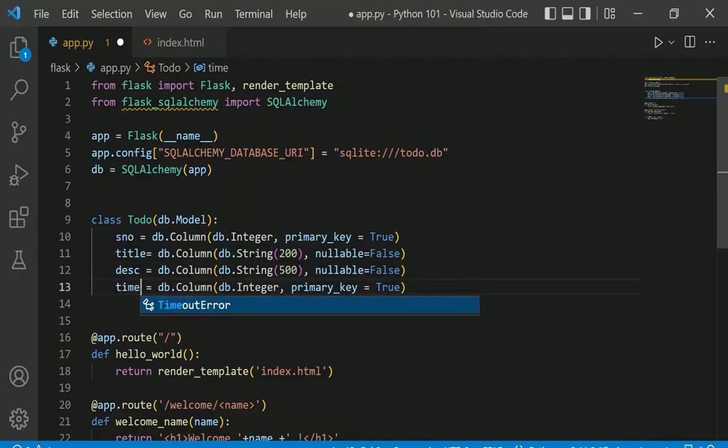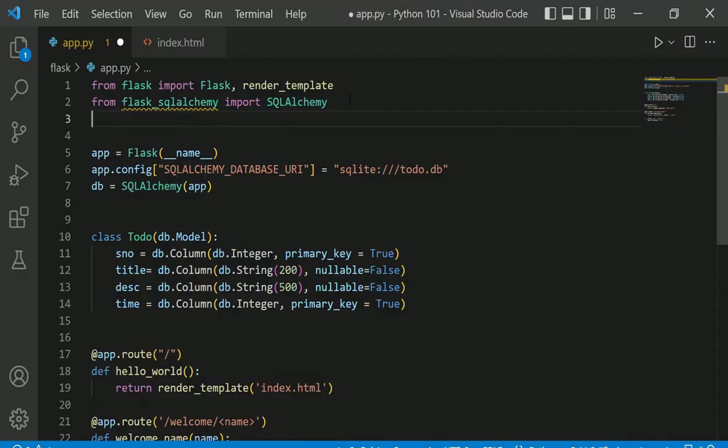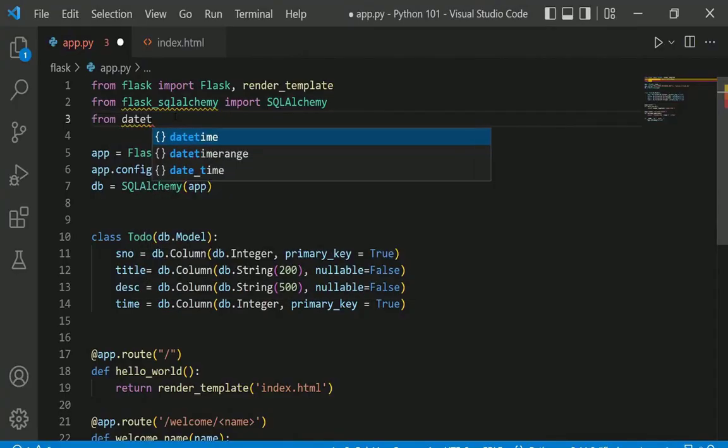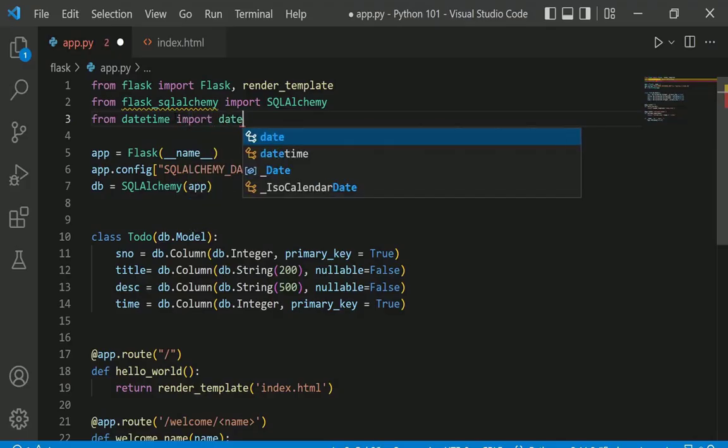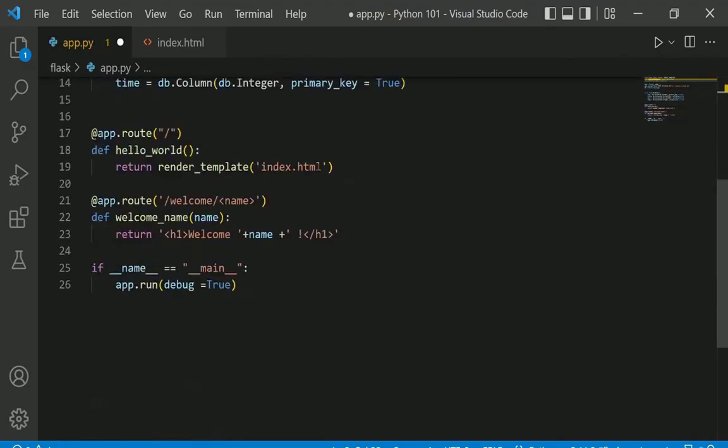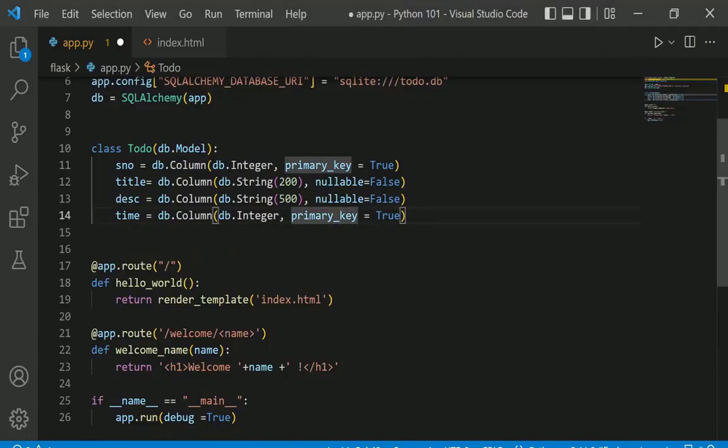So for adding the time, I think we need to first of all import some module. So we have to do from datetime import datetime. After that, over here we're going to be changing it to db.DateTime.